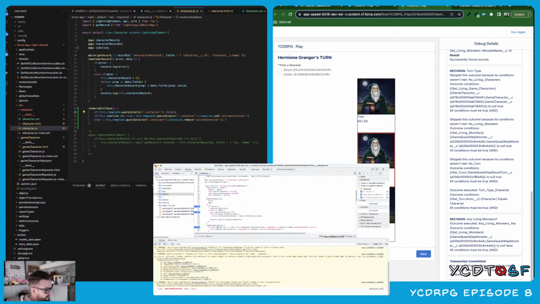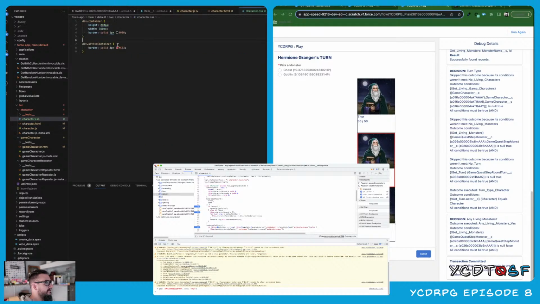Now, okay, all right, a little fancier here. I'm going to get totally carried away with all this. The container should always have a bottom margin of, I don't know, 20 pixels between each other. And then what we could also do is, I should test this and make sure these are actually going to work the way I want them to. We're going to do this on the character.